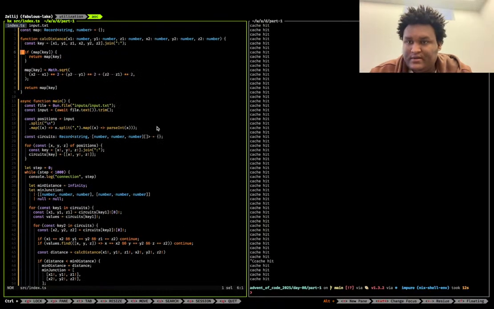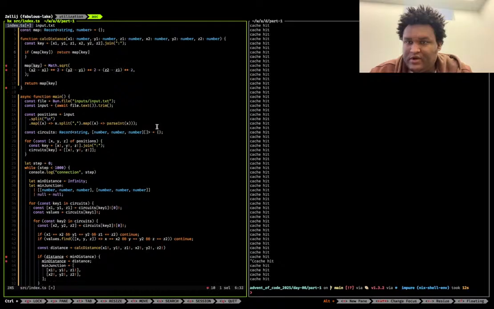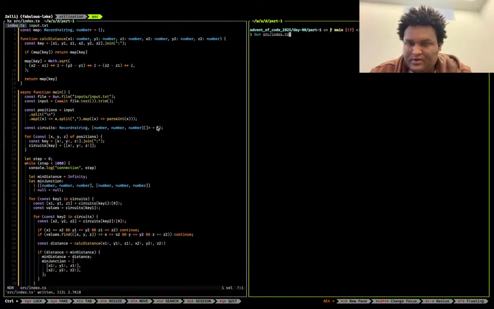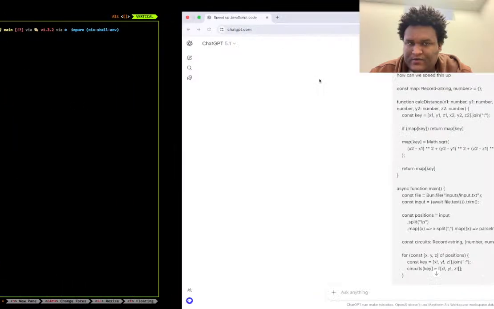Okay, so I guess the map is working. The memoization setup here is working. This is way too slow though.